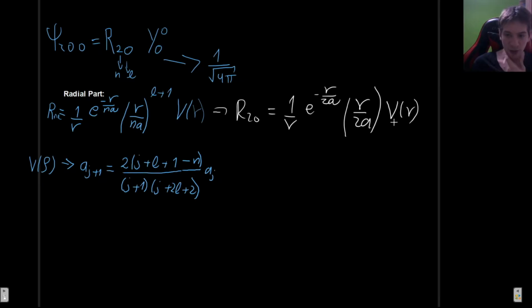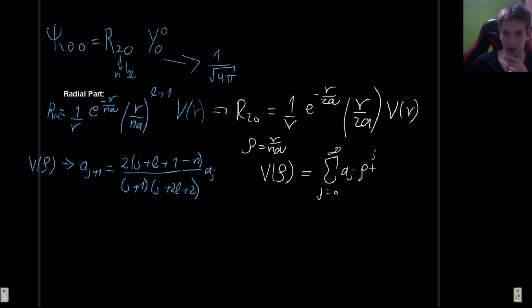Now, remember the formula for this, we found this recursive formula that gives us these polynomials v of rho. We will have to do the conversion between rho and r, rho being r divided by n a. In this case, n will be 2. And this was just a series solution, right? The sum from j equals 0 to infinity of a_j times rho to the jth power. So let us now see what is the maximum value for j that we can use. So j max, as we can see from here, is the j for which this is 0.